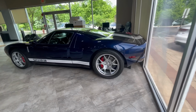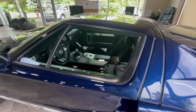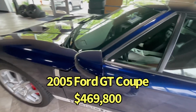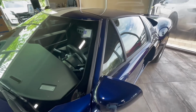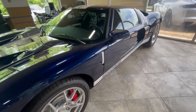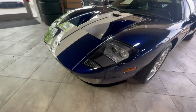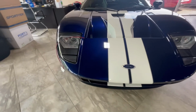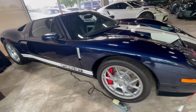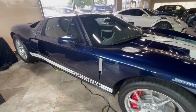Okay, I've come inside and I'm going to do this until they tell me I can't do it right here. But check out this. Can I interest you in a Ford GT? Yeah, how much is this worth? This is the color they say that adds so much value to the car. 2005 Ford GT in blue, 10,000 miles. Look at that. It's brand new. I just need to play music instead of talk about these cars. You want to do that? We can just play some music and show you guys these amazing cars.